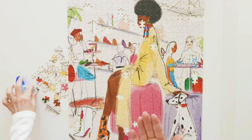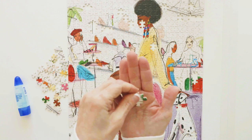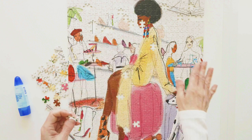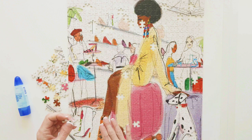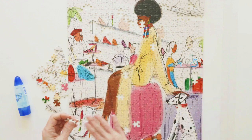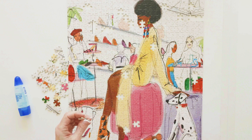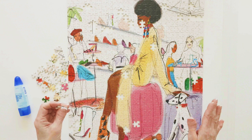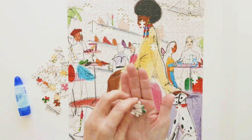Now, you may think that I am being far too picky, but let me tell you something. If the rest of these pieces can be smooth and defect-free, then all of the pieces should be smooth and defect-free, especially considering how much these puzzles cost.